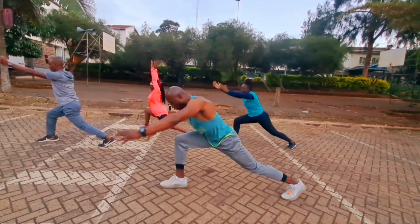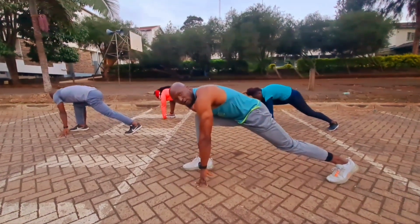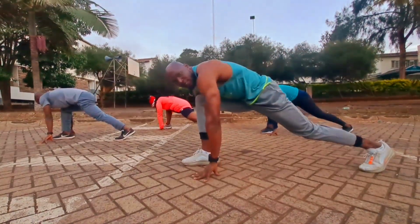Now take those hands all the way down to the floor. Very, very important. As you take your hands down to the floor, remember this. Keep your core tight so it can protect the lower back. Very, very important, okay? And then hold, right?